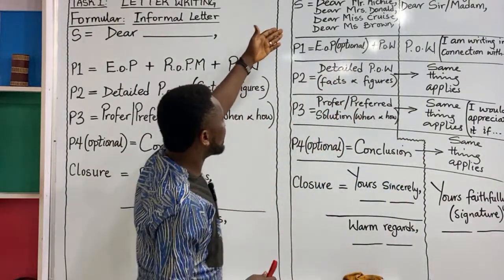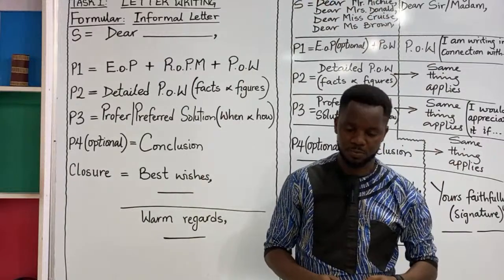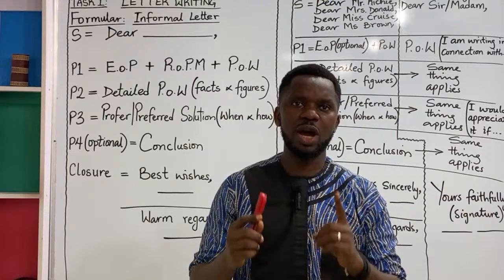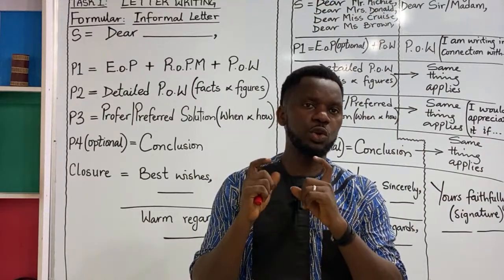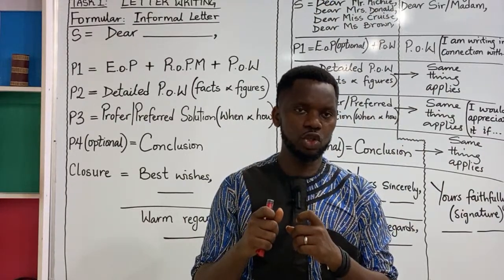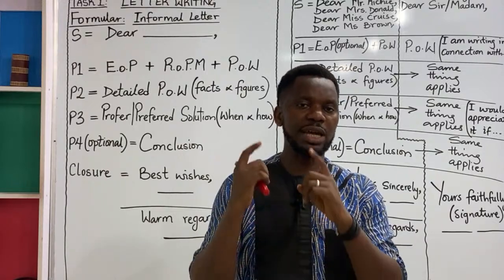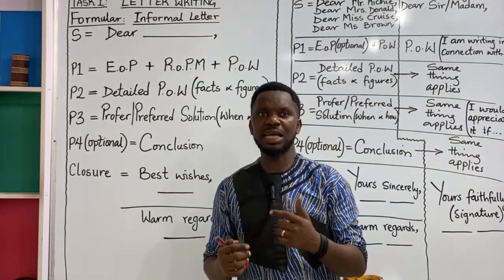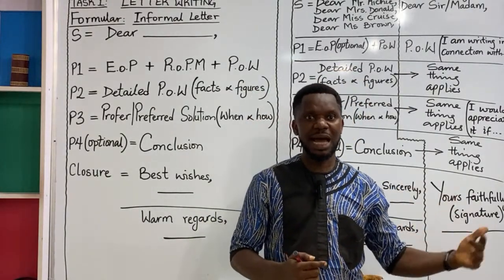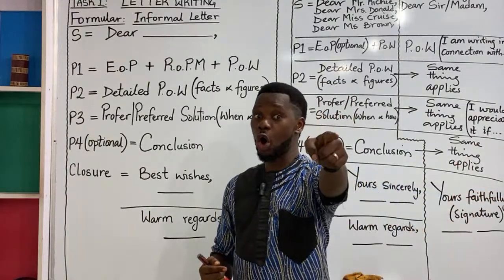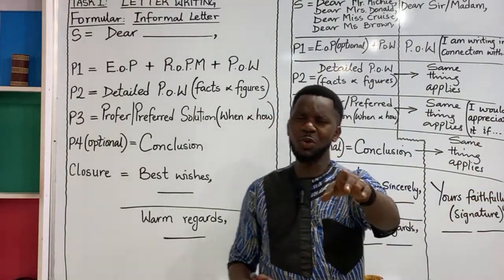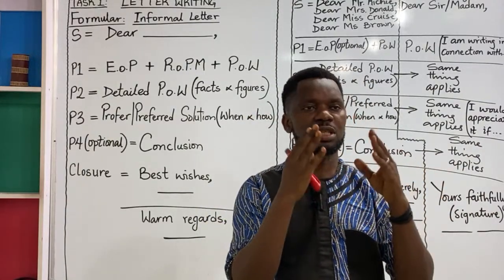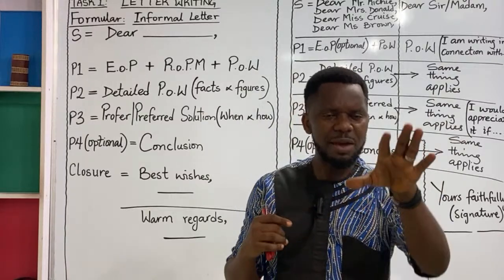But how do you identify a semi-formal letter? A semi-formal letter comes by way of giving you some hints on the recipient you are to write the letter to. It will tell you, write a letter to the manager, Mr. or write a letter to your employer. You already know who your employer is. You know that your employer is a woman, Miss Harris. It is a semi-formal letter.